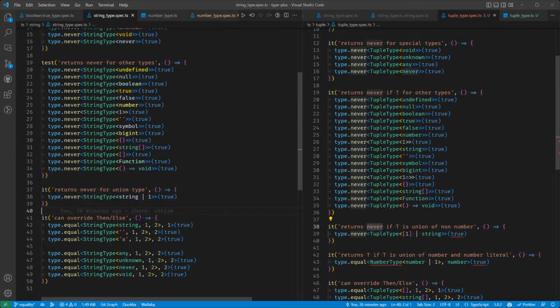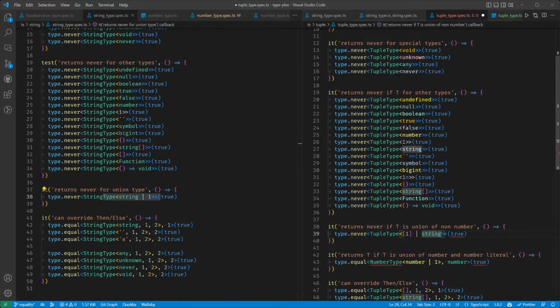Return never for the union type, because we are doing a strict case. This really should be never, but it does not.